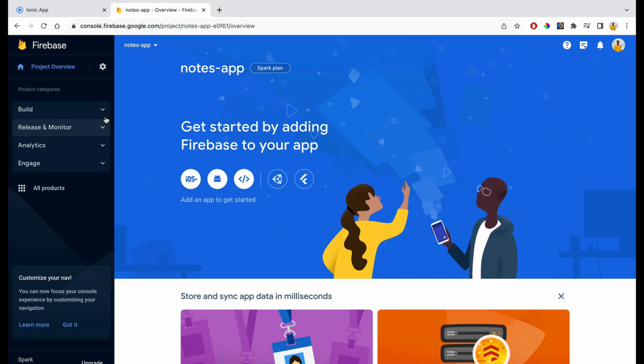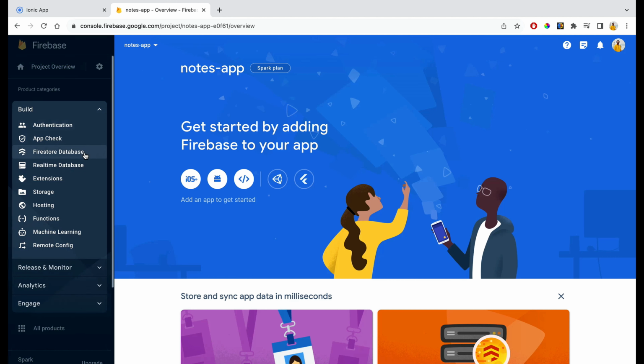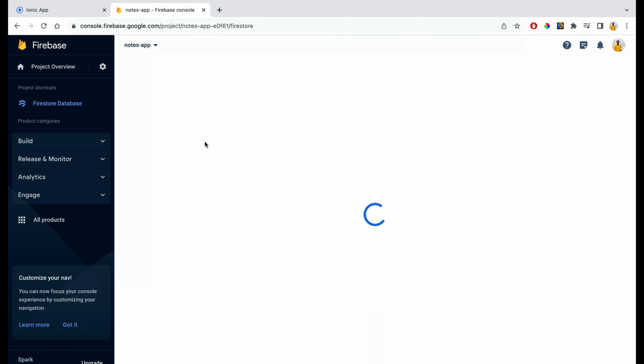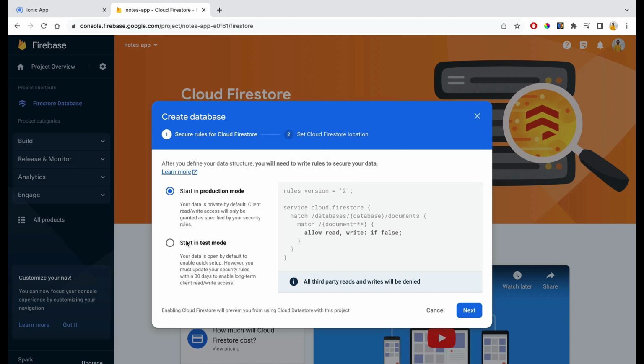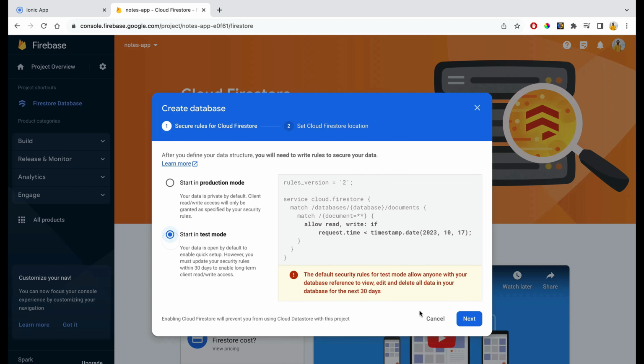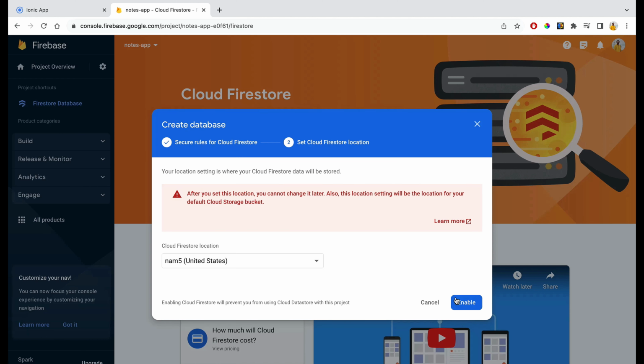So this is created. Now I'll not go for login or any other stuff, the authentication part, because I have already shown many times how to work with the authentication part for the email and password one. This time I'm just going to go for the Firestore DB. This is the one which I need to just create as soon as it opens up. Well, there you go. You simply click on create database. Which mode you want, let's go for the test one. You can change it later on. So I'll just enable it.